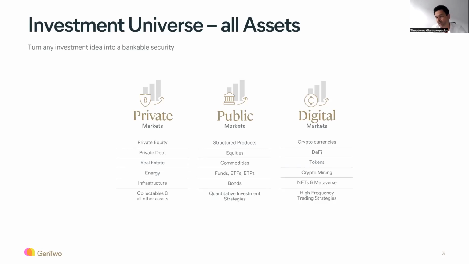So all this is also possible to be launched and managed through the platform. And as well, the digital products, on cryptocurrencies and other digital assets.